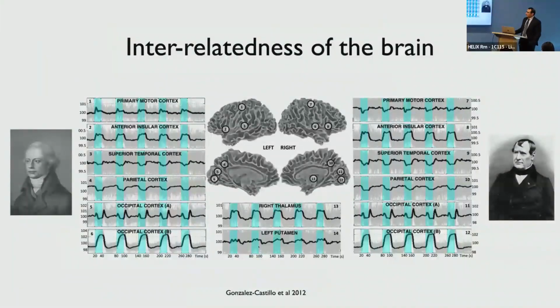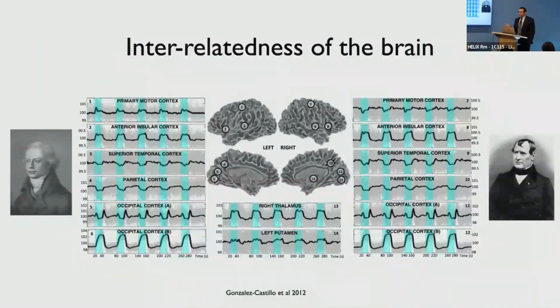But what about the putamen? It looks a little bit noisy, but you see a little bit of a difference in the signal when the visual task was active versus not active, right? And then what about superior temporal cortex? I don't know what that does, other than if it's in the back part, it has to do something with visual motion. But anterior insula, now I really don't know what that has to do with vision, but you see this modulation of the anterior insula as well.